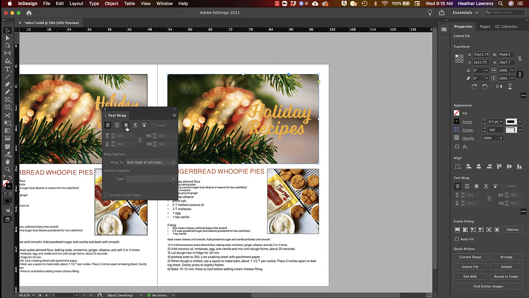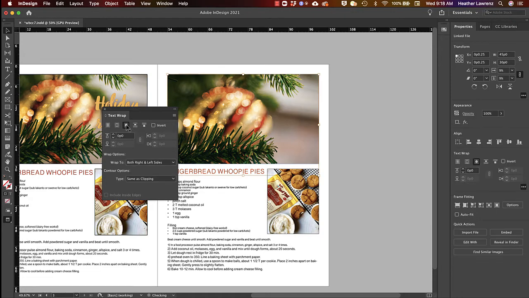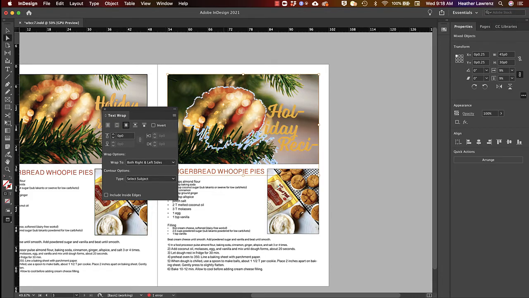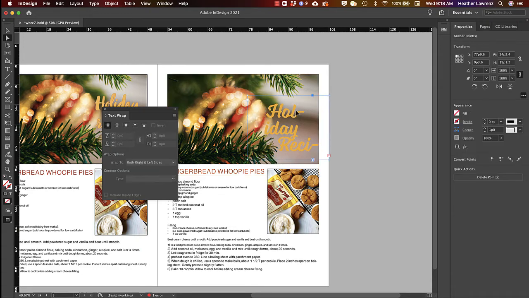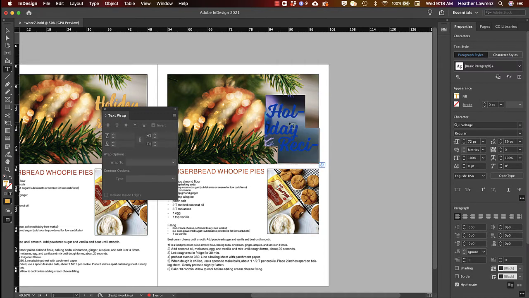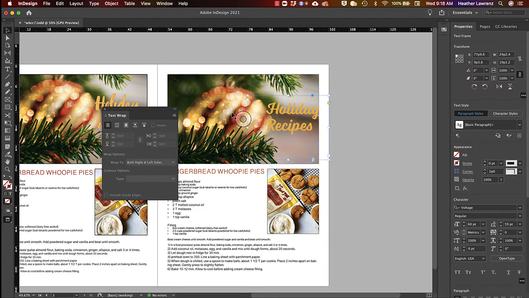There's a new option. So I'm going to select Wrap Around Object Shape, and under my contour options, I'm going to add Select Subject. And you can see what it did is used Adobe's AI system and read the object in that photo, and now our text will wrap around that.